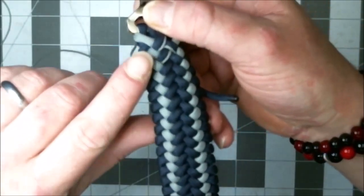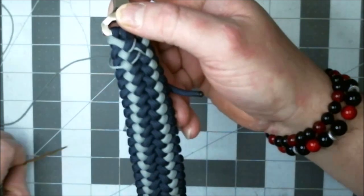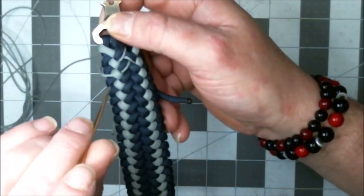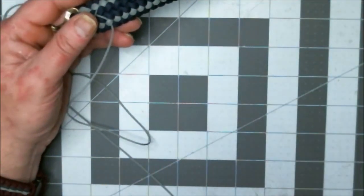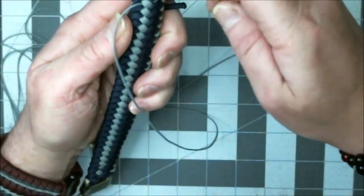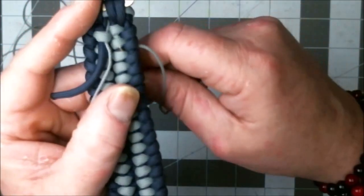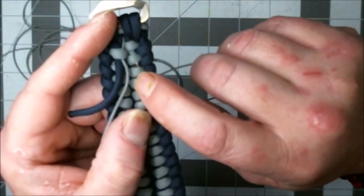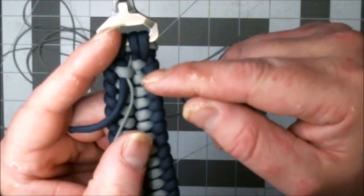And again, we see how it's coming through up here. But we're going to run our needle through right there, where those two grays and that blue meet, right in that area. Okay. I'm going to get my needle right in. Now, like I said, this outer core strand that the blues are wrapped around and this next core strand that the grays are wrapped around, you're coming in between those two, just below the next gray piece down.